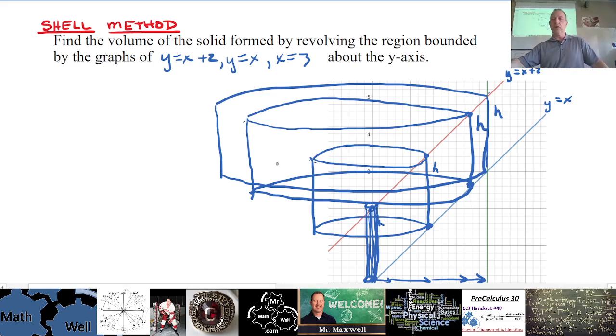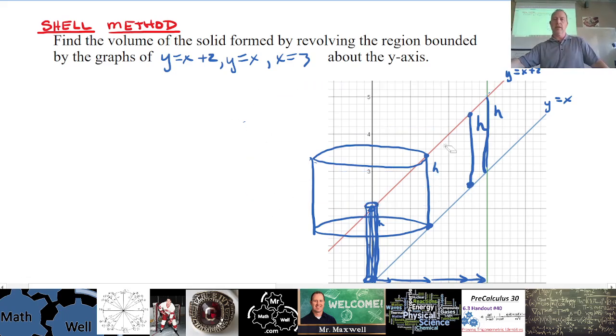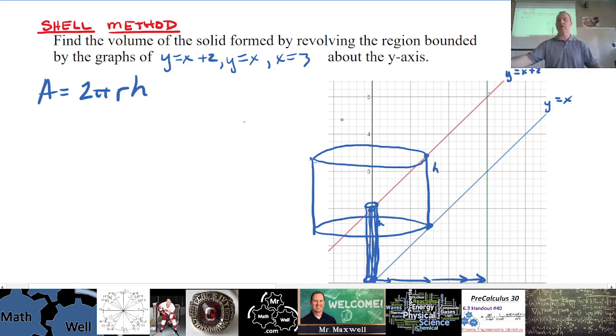So how do we go about this? Let me erase a couple of these things here. How do we go about this? Well, we want to find the circumference, which roughly equals 2 pi r, right? And the area of each cylindrical shell is 2 pi r h. So the area is 2 pi r h. Those are the areas that we are concerned about. So we want to stack an infinite number of these wraparound parts. So we are talking about an integral.